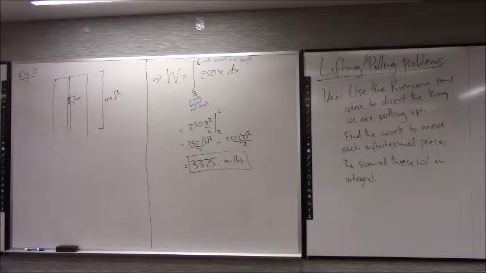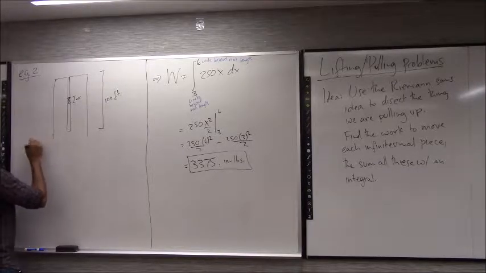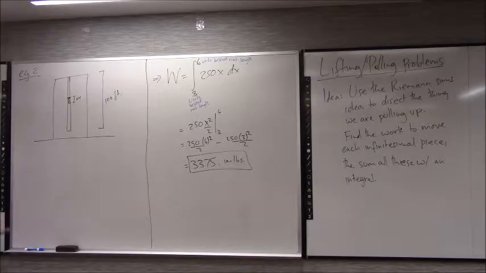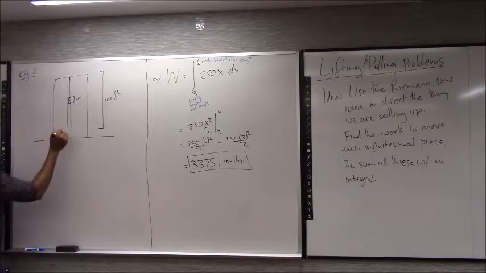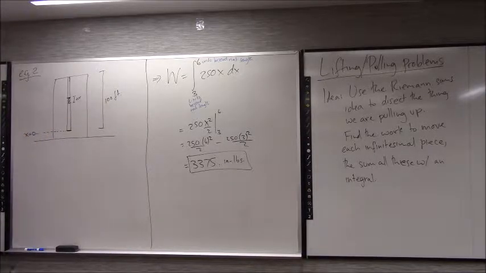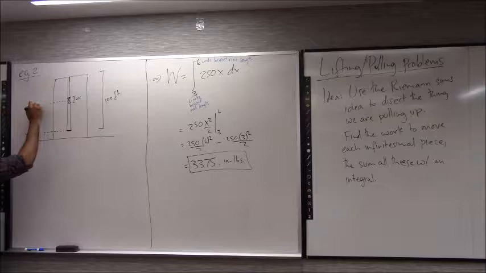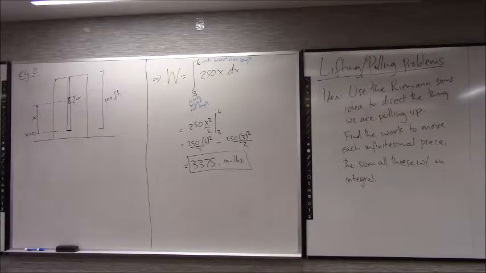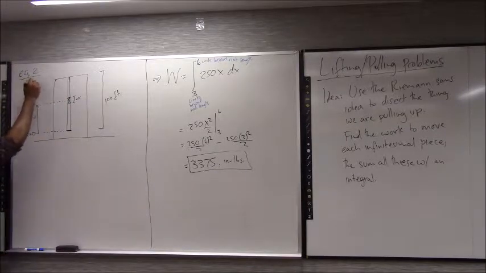So here's how we're going to go about it. For one, especially since the idea is to set up a Riemann sum, we're going to set up some sort of coordinate system. I like to put the origin at the bottom. I know some people put it at the top, but the idea is going to be the same no matter what. So I say the bottom of the rope, I'm going to call this position x equals 0. And I will call position x to be the position of the section that I care about. So this is distance x to get to that infinitesimal slice that I care about. So now I want to figure out what is the work needed to move that little piece to the top of the building. In other words, what is the distance that I have to move that thing?